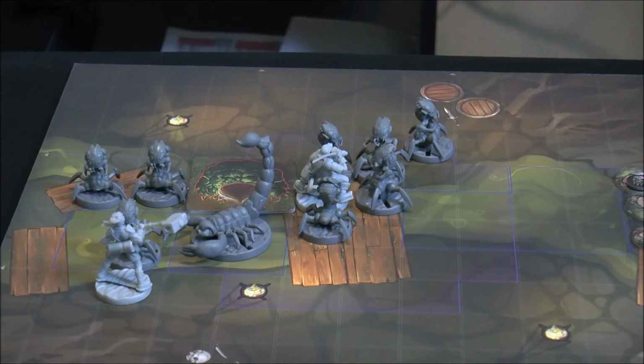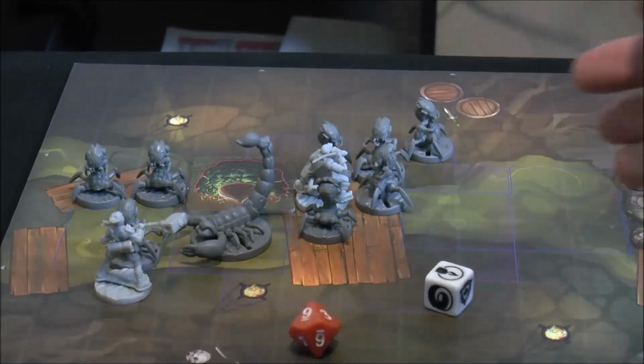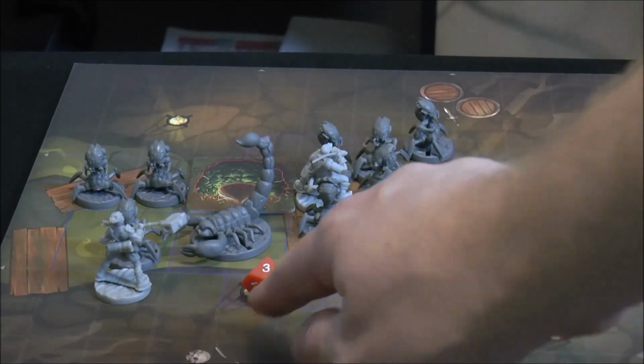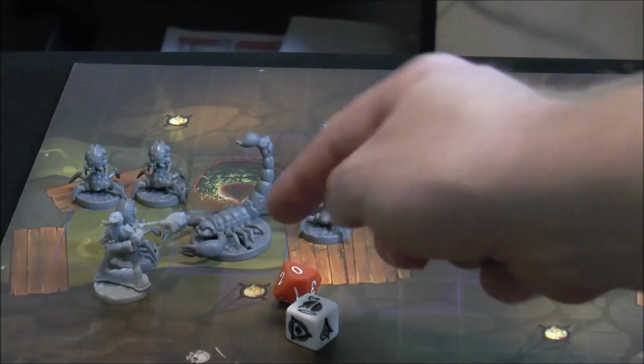Alright, so let's get these attacks over with here. We're going to do 1, 2, 3 on this guy. We're going to roll there. So that's a miss there. I don't know if you can see that. There's a 3. Next attack, that's a miss. Next attack, that is a hit.